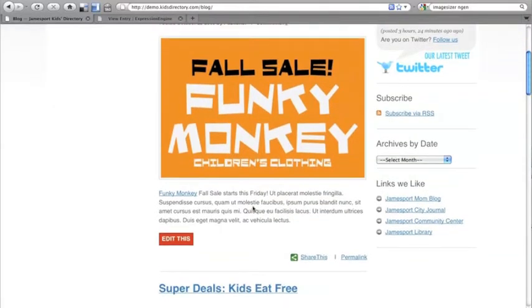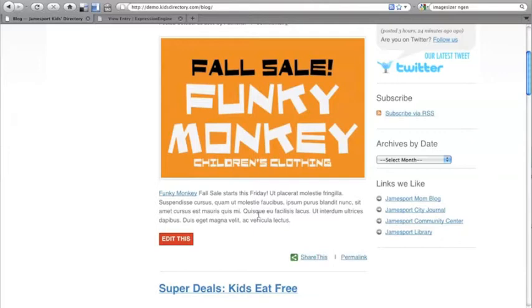Now you'll notice something here. We have an edit this button, and this just showed up here, and the reason it did is because we are logged in and we're looking at the site. As a publisher, if you are logged in and you are looking at the site, you will see this edit button all over the site, and it's just a little shortcut that allows you to easily navigate back inside the control panel to this particular entry so that you can go ahead and edit it.